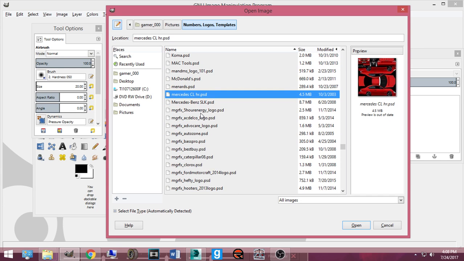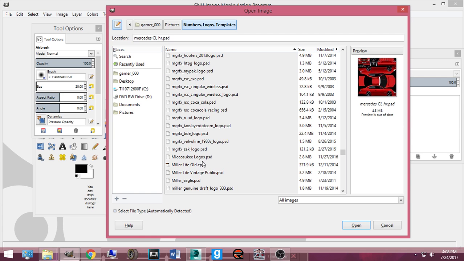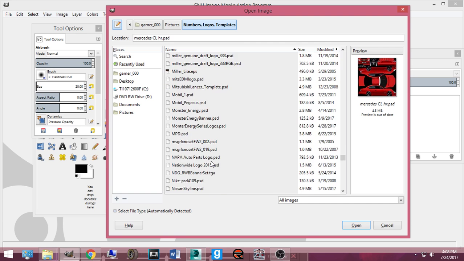SLK, CLS, HR. Oh my gosh. I never realized how dumb some of these templates are sometimes. Like, they're really bad.